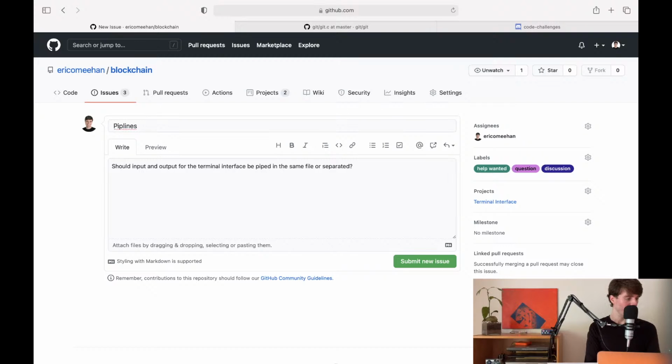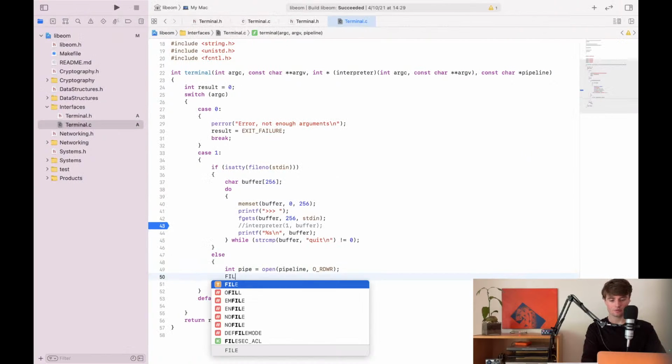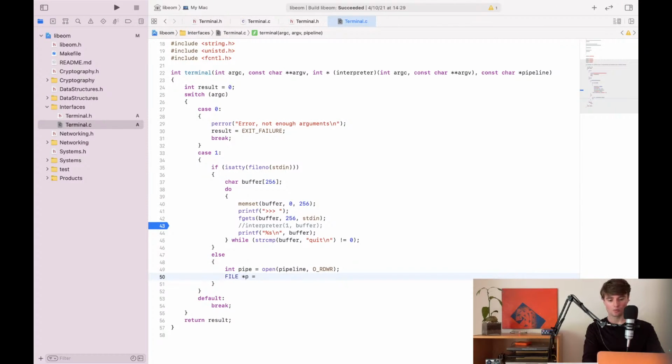Camel Trader, why do you even open a pipe? Can't you just use the pipes that are created by default, as in standard in, standard out, and standard error? Yeah, so the problem that I had there is that those are one-way channels of communication. So if I open the pipe with a file pointer equals popen, and then I put in the name of whatever I want, I can write to it, but then it can't capture the output back. The other application would need to create another pipeline for it to give the data back. So we would have to do this anyway. And since we are doing it anyway, might as well.